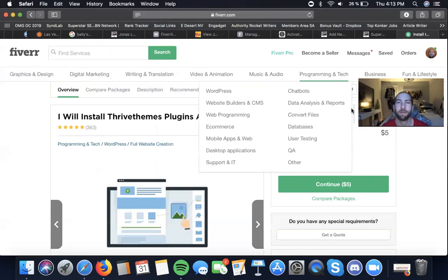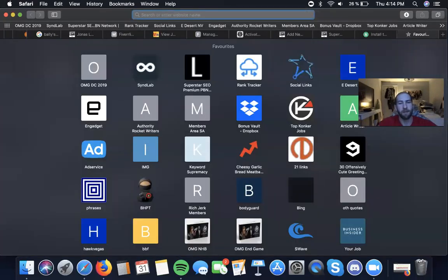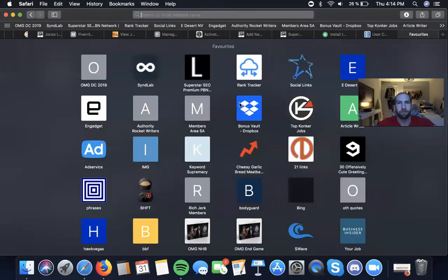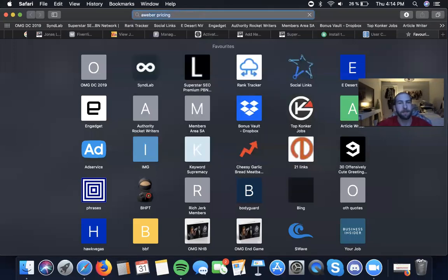Like if you've sent them, I don't know, emails a couple times per week for several months, and you get like a 0.1% open rate or something, and you get like 2 clicks and no one ever buys. In that case, yeah, if by deleting them you go below their threshold for, let's take a look, I guess it's 500 or something. Actually, I'm just going to be logged in now to my Aweber, I think. I guess we'll type in Aweber pricing.